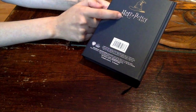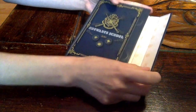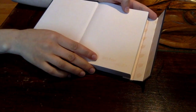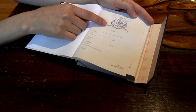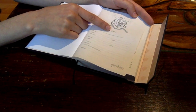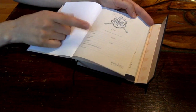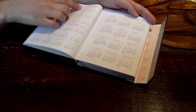It says Harry Potter. To open and close it, it has a magnet on the side which is very practical. When you open the planner it's in beige color, and here it says Harry Potter with a Firebolt. Then it has the Hogwarts crest once again and asks you to write your Hogwarts house, your name, age, address, and a few more things. I really love to fill this in.